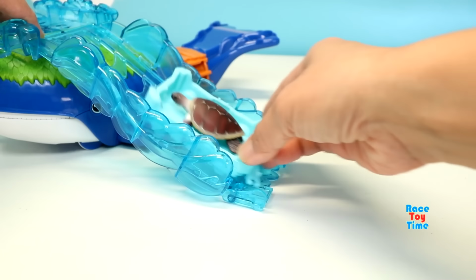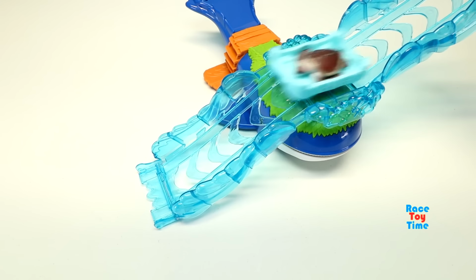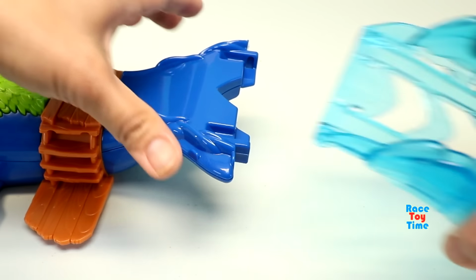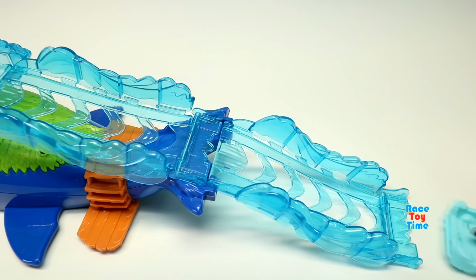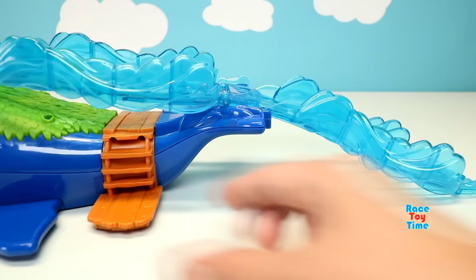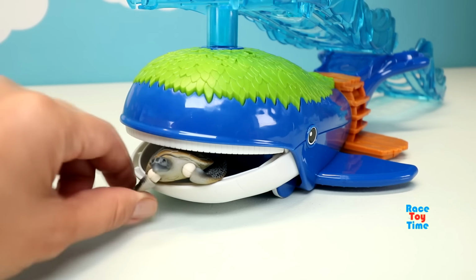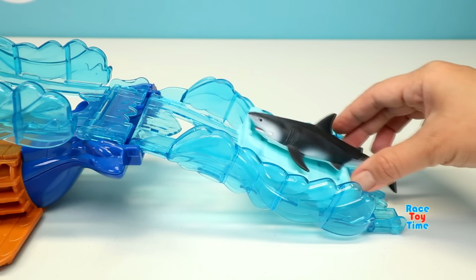Here's the sea turtle. Let's raise it up. We can also connect the tracks to the whale. Here comes the sea turtle again. Let's put it all the way to the top. Then let's roll the whale. Let's hide the turtle inside the whale's mouth. Ooh, here comes the great white shark.